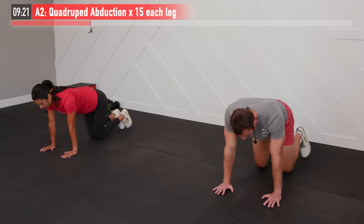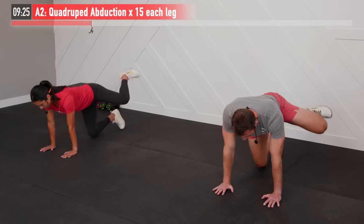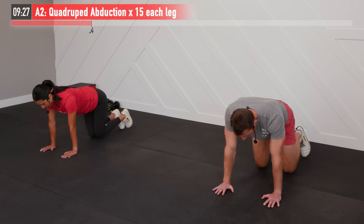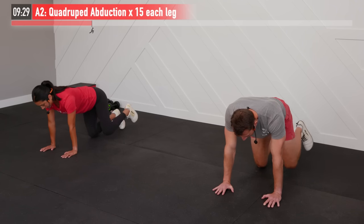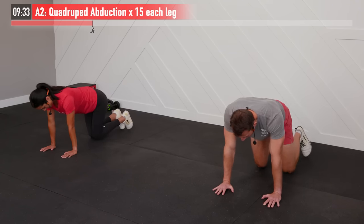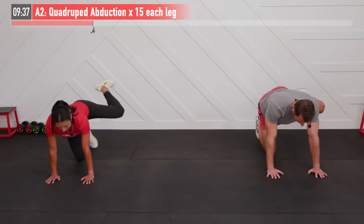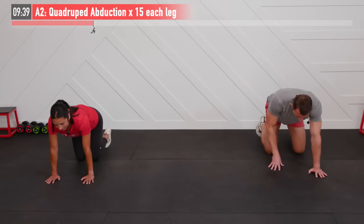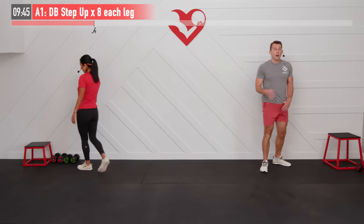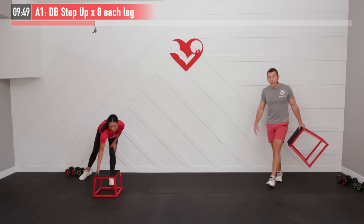And you have six more to go. Squeeze that glute up at the top on every single repetition. Taking it to its full range of motion. And you have your last one right here. All right, very good. Nice work. There's 15. Okay, so that's one time through the superset. So that means we're gonna need our box, bench, or chair, whatever you're using, for our second set.